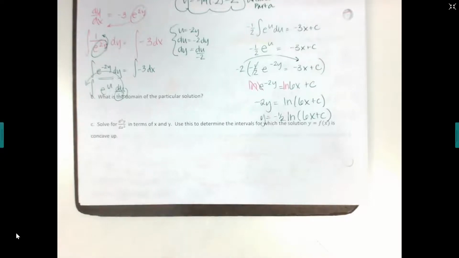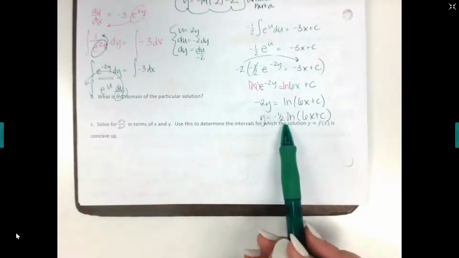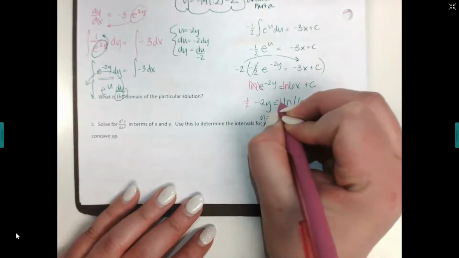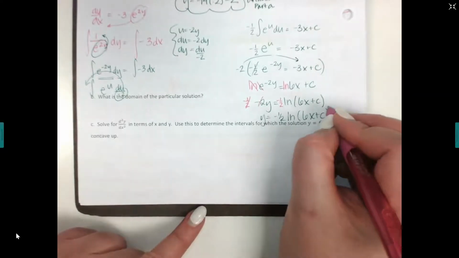So remember that the 6 isn't negative because I multiplied a negative 2 on a negative 3. Okay. So your 6 should have turned positive. The other thing too is that remember when you're lning this whole term together, your c should be inside where the ln is. Okay? And then from there they should have given us an ordered pair. Because of the negative 2 right here, to cancel out and multiply by negative 2, I would have to divide by 2 on both sides. So I'd have a negative half here so that these could cross out. Does that make sense? Okay, so this is my general solution.